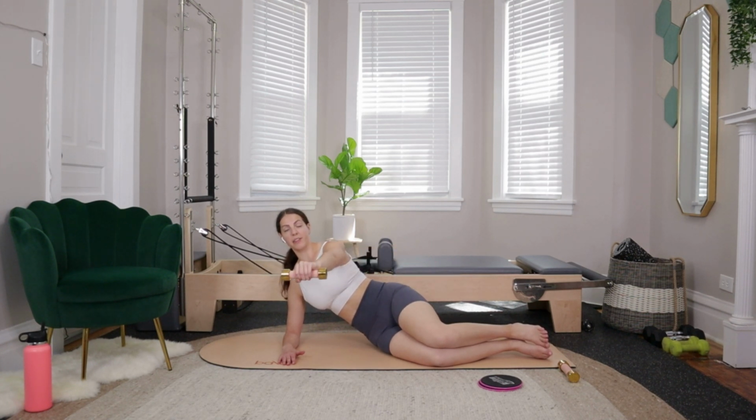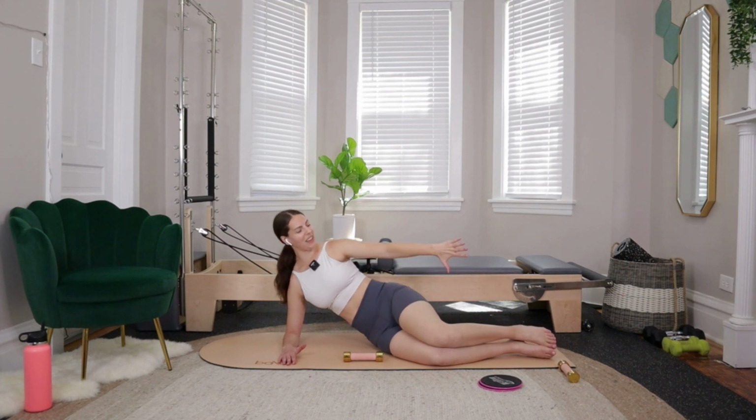I want you to bring the arm in front of you and then exhale, keep that arm straight, sweep it back by the hip. Now, if you don't want to use the weight, just take the arm forward and then press it right back. I'd spread out through your fingertips. Imagine that you're sliding your hand through mud, right? You're creating that resistance for yourself.